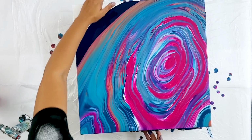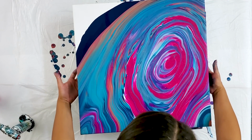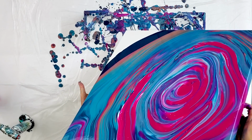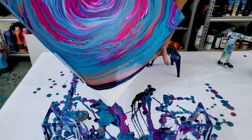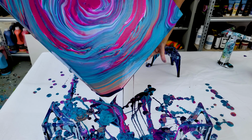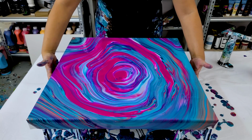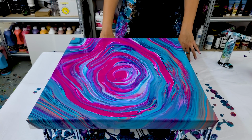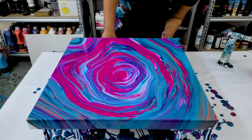I'll tilt that back this way. That is so pretty. These colors are absolutely stunning together. One more time back down to that corner if I've got the paint left for it, and I do. Oh my goodness. Okay, I'm missing some paint over here.